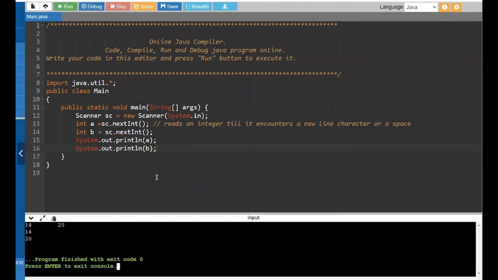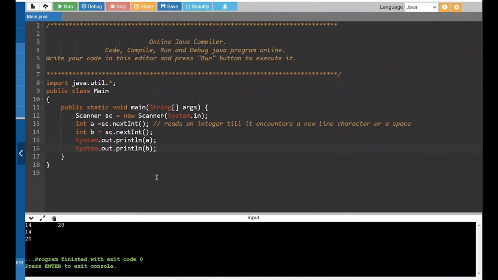I'm repeating once again in Hindi and English. nextInt reads an integer from the keyboard. Okay. Now, nextInt will read an integer. When will it stop? When nextInt is reading an integer, it will stop when it gets a space. Look, it has started reading the integer. So it will stop when it gets a space or it gets a new line character. Okay. But let's say nextInt wants to read an integer and it is on a space, right? Then all the spaces will be skipped. Okay, and it will read the integer.